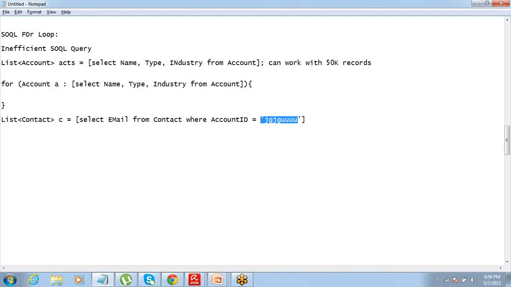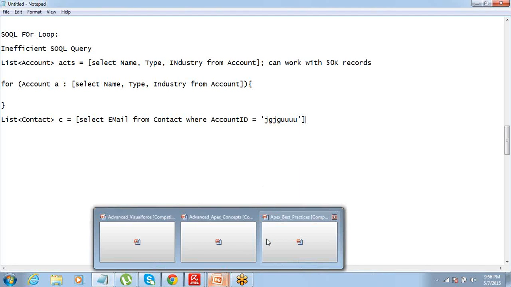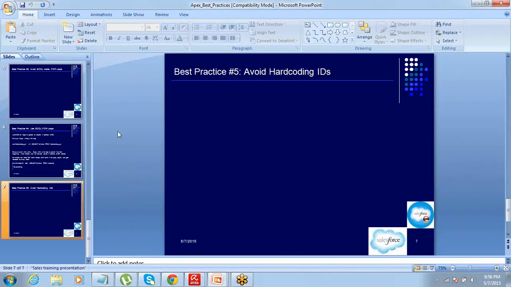It's always a good idea to retrieve the ID within the code, define a variable for that, let it get the ID and then use it. So that is there. Clear on this? The best practices part. Let me know if there is any question.